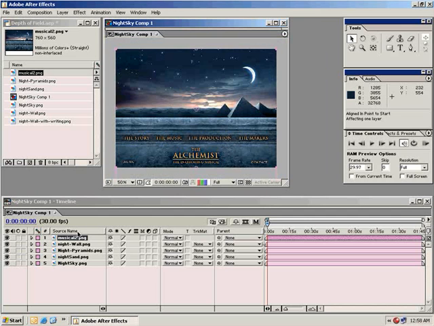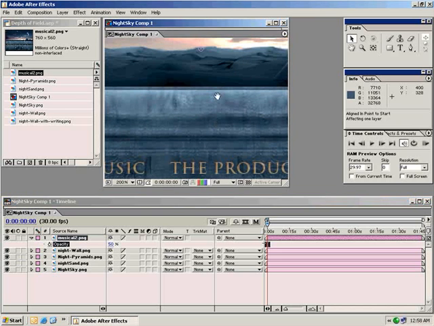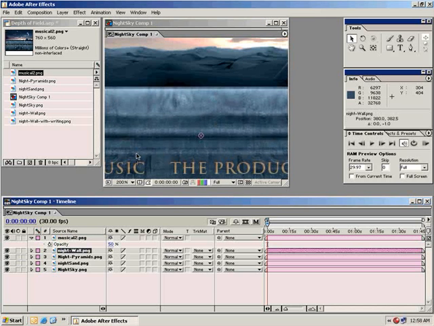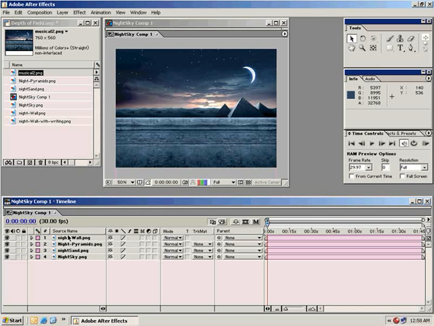And the first thing I want to do is go ahead and lower the opacity of this, zoom in a little bit, and select our night wall layer and go ahead and just push that up so that it matches with our background. That way, when we fade in our buttons, everything will be pretty much in the same spot. We can go ahead and delete that reference file for now.